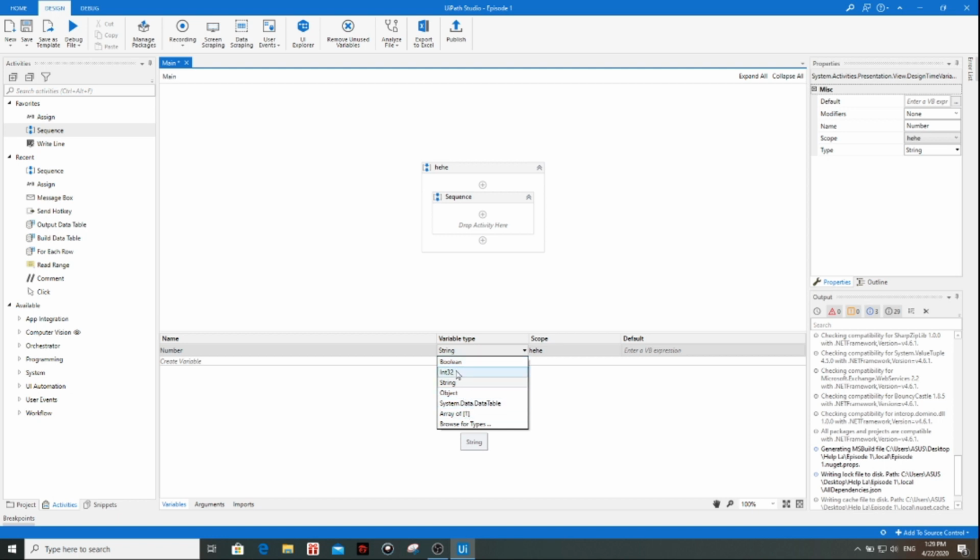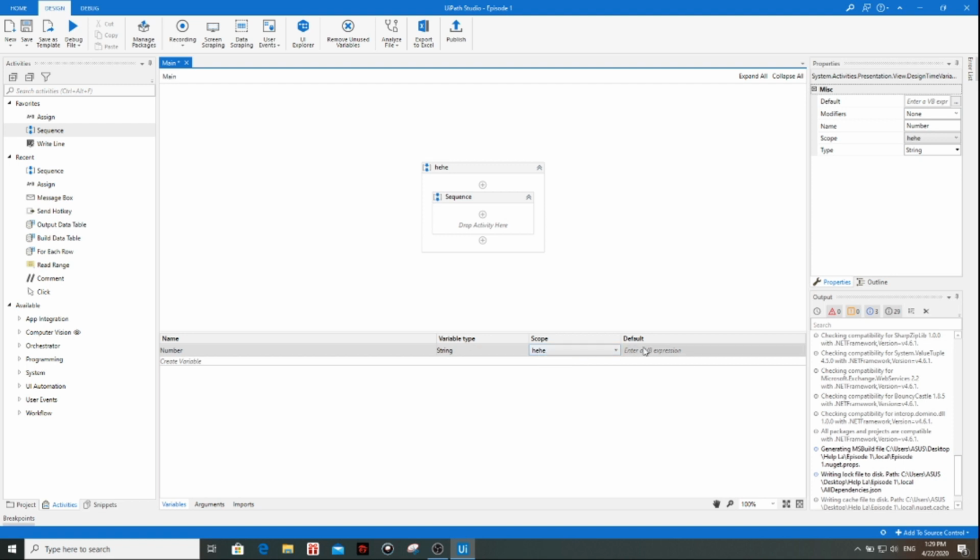Boolean returns true or false. Int32 is like numbers. There is decimal, obviously, but that's not right now. String. Int, by the way, is not decimal numbers. You cannot use decimal numbers for Int32. String is basically like words, characters. For example, say hi. Object, System.Data, the data table, and arrays are for much more data storage stuff. And to me, the most common I use are these two, along with these three. I rarely use object. So yeah.